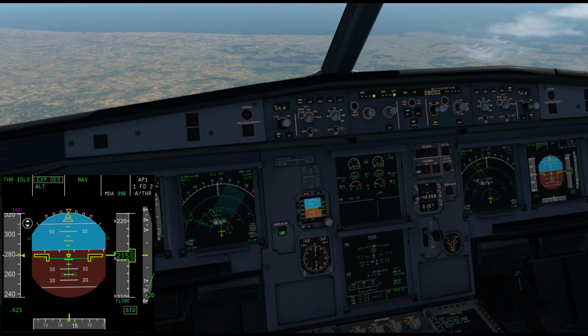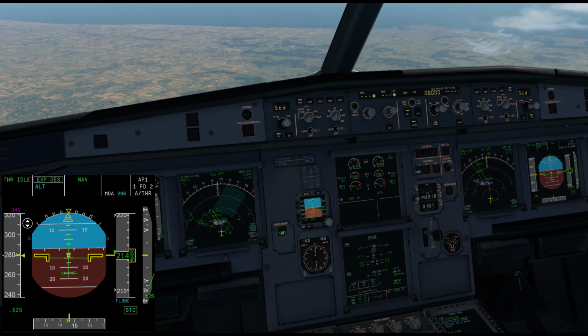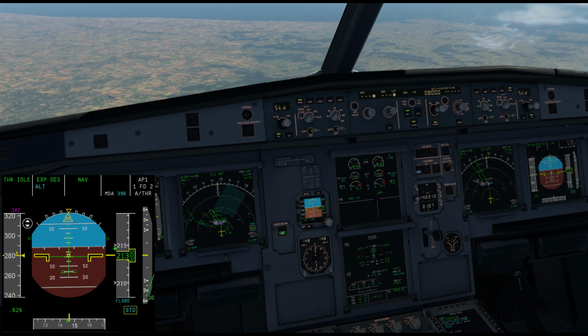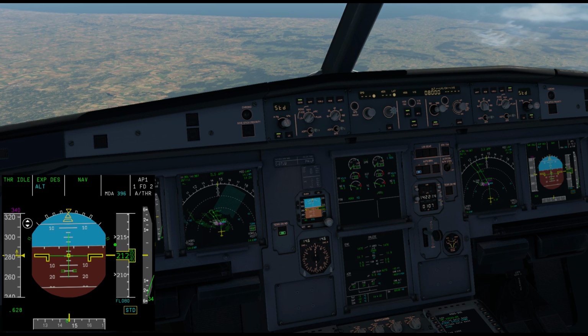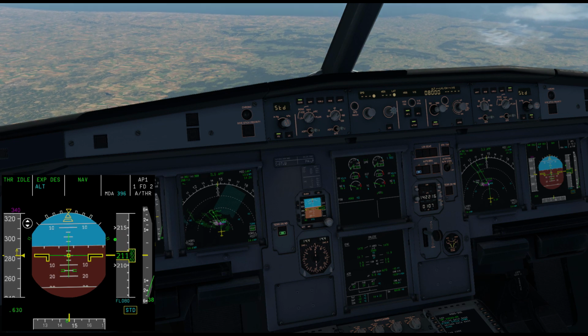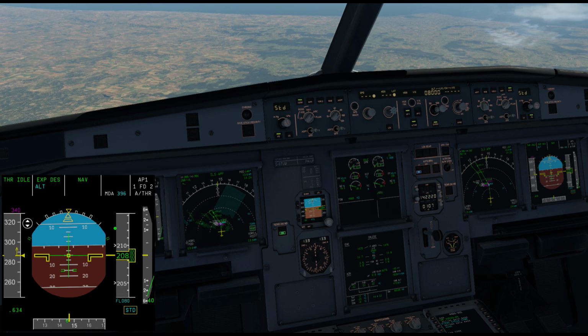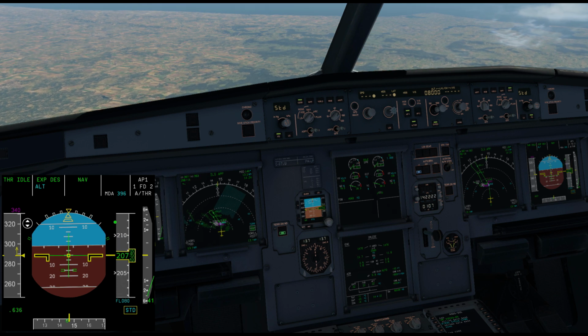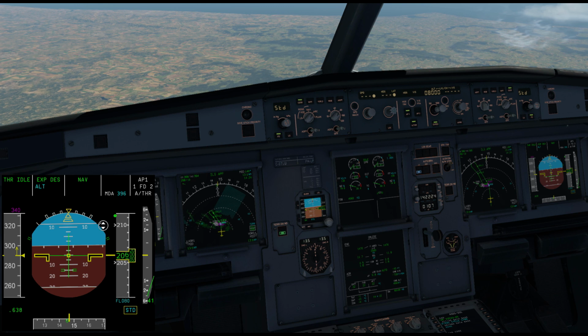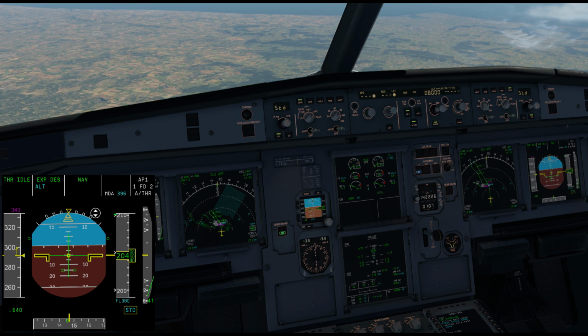Very rare to use this, it's quite an aggressive mode in some ways, and the airplane will just keep accelerating. You have to be careful if you're in turbulence, you don't want to overspeed, and this speed, 340 knots, is very close to our overspeed. But you'll see it will ignore the vertical profile now, and it's just going to go down as fast as it can at thrust idle.